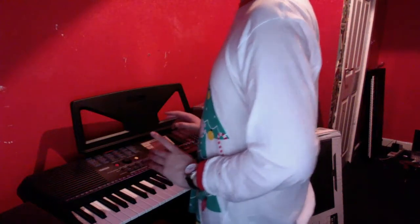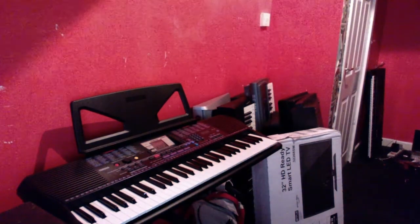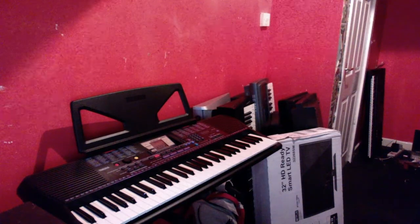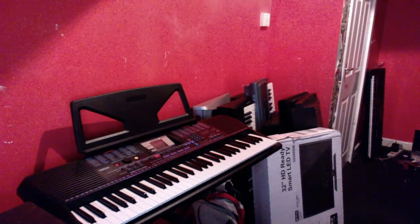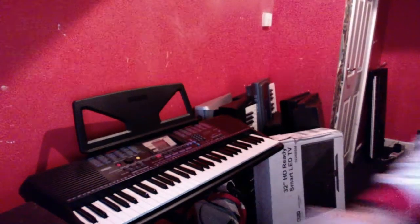Number one, grand piano. Listen to the grand piano on the PSR 8000. Turn that up. And now listen to it on the 220.